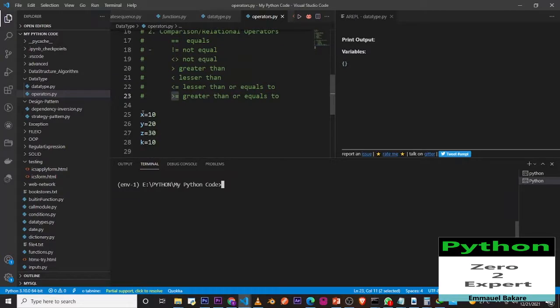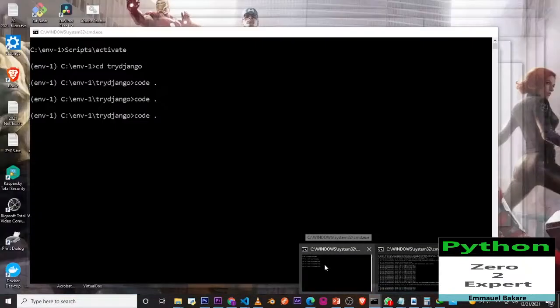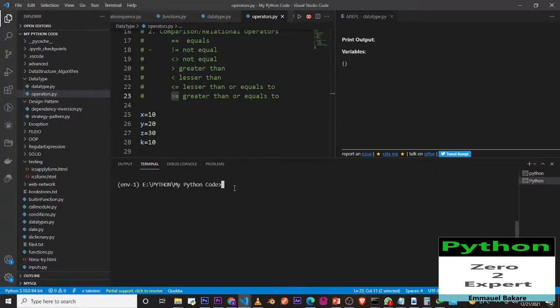I'm going to declare 4 variables in the Python terminal. To open the Python terminal, you either open up a terminal on your Windows and type python, or you just type python in your VS Code terminal. It opens up a terminal.